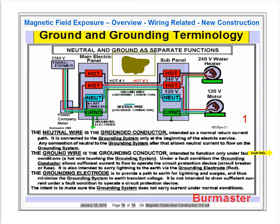If you go over there and you clamp onto a water service pipe, I've literally had an inspector say, and he was a state electrical inspector, and I said, what's the issue with current flow on the water pipe leaving the house? And he goes, oh, I measured my house, this is the electrical inspector himself. He said, I measured the current in my water service supply pipe, and I measured 4 amps of current, but it didn't bother me at all. And I go, well, that's not the question. The question is, what do you do with the people that it does bother? And so that's the main flaw in the electric code.